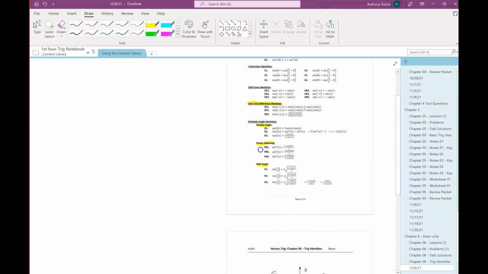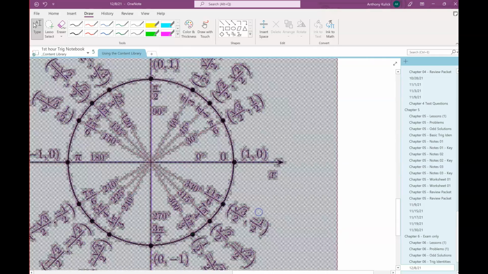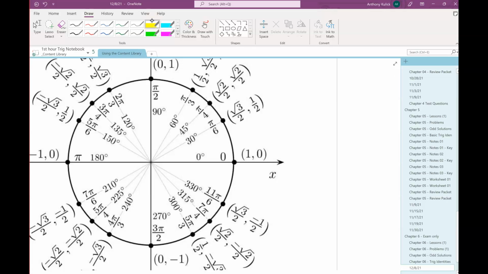Well, if I go back and look at my unit circle, I see that there's actually a bunch of options where I can write it as a difference. 45 minus 30 is 15. Or 60 minus 45 is 15. Or 135 minus 120 is 15. So there's lots and lots of options here. Does it matter which one I choose? No. Anything will do. So for the sake of argument, let's use 30 and 45.